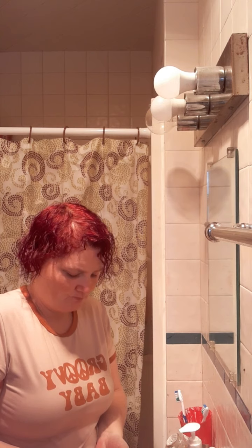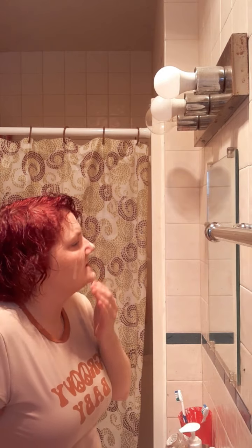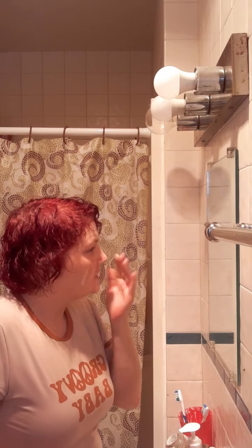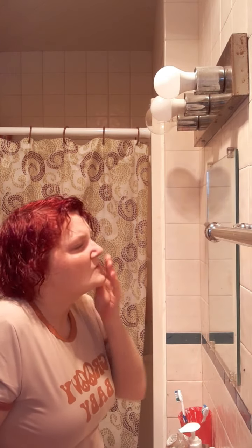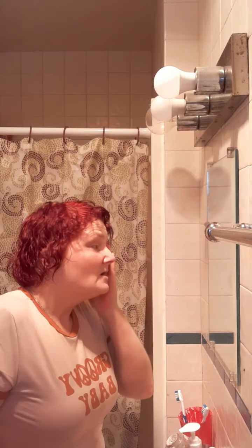I like the BB creams with the sunscreen in them, because I can get a concealer on my face, which tends to hide a lot of the redness I have on my face, and sunscreen, without putting a huge amount of makeup on in a thick layer. No, I'm not using a makeup sponge to pat it on my face, because ain't nobody got time for that. I mean, people got time for that, but I'm not one of them.